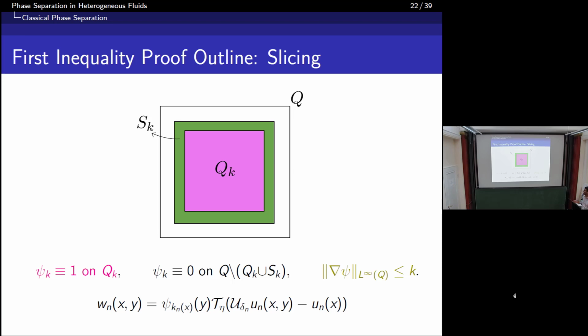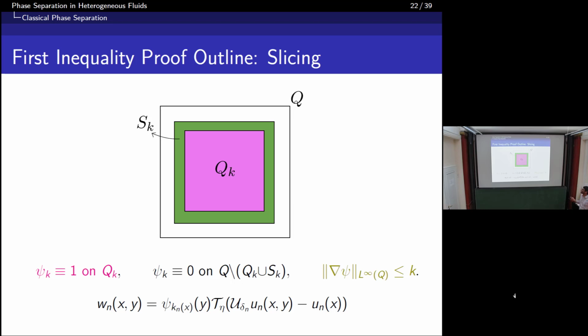This is what I meant about needing to choose your K appropriately: now our K is a function of x, so you need to make sure that this still stays measurable when you choose all your parameters here. And so you can do that. It's why we chose our cell problem the way we did, because it allows us to choose our Kn in a nice, consistent and measurable way.